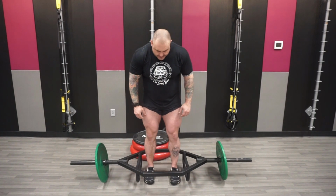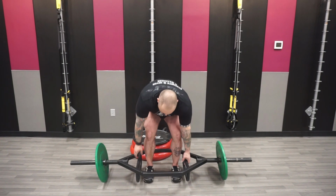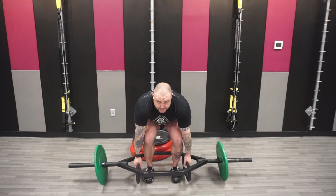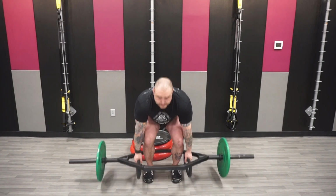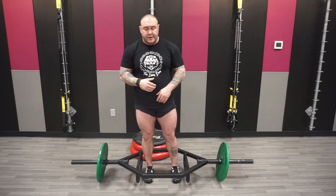So you want to make sure that as you position, legs underneath the bar, grip in the middle, neutral spine, big breath, and drive. As you can see, as I perform that, everything rises in unison. The more that you can get all those muscle groups firing together in unison, the stronger and more proficient you're going to be in the movement, and the less opportunity for failure that you'll have.